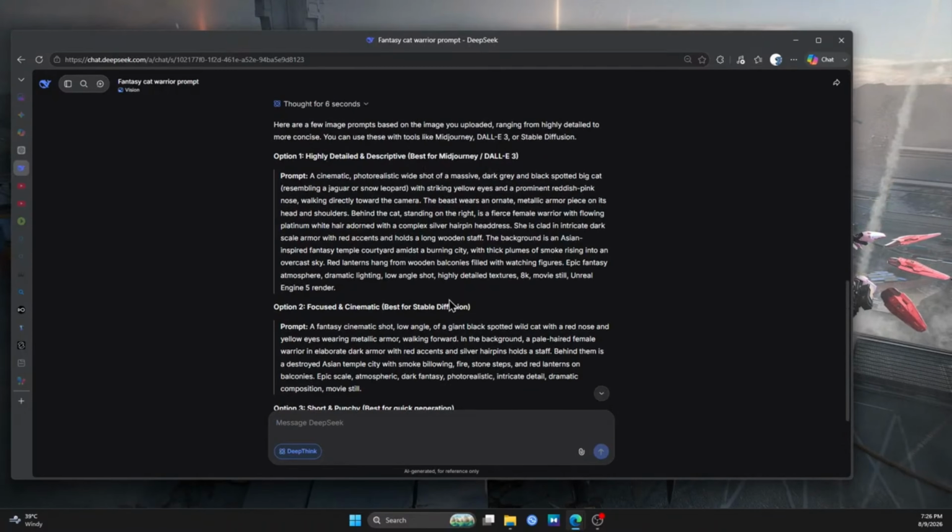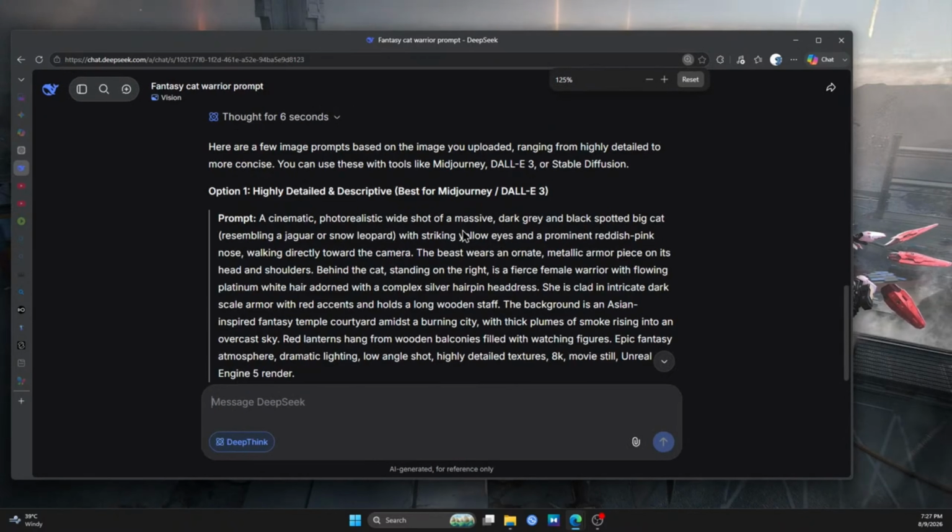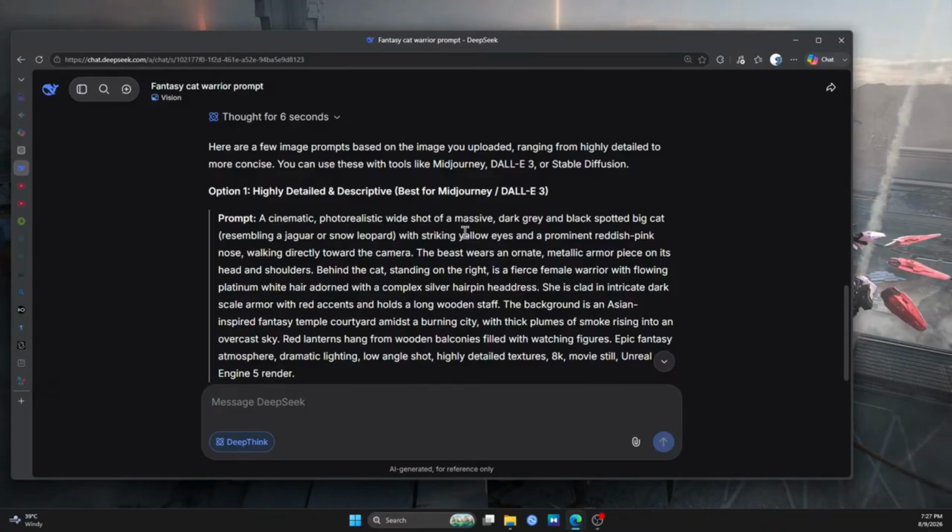So what I want is to change the details from the image so it could look similar. Okay, so we're going to go through this. We'll zoom in specifically on option one. We have a cinematic photorealistic wide shot of a massive dark gray black spotted big cat, and I'm going to change that and make sure it says it resembles a tiger.